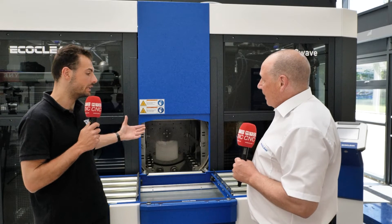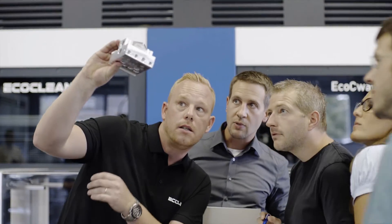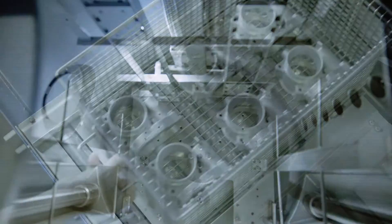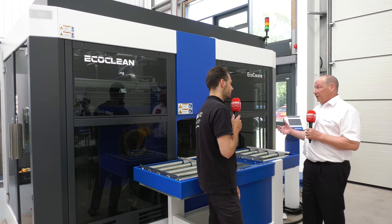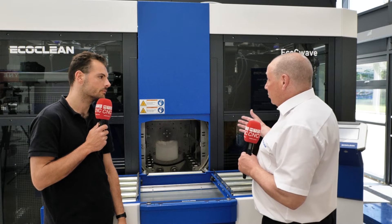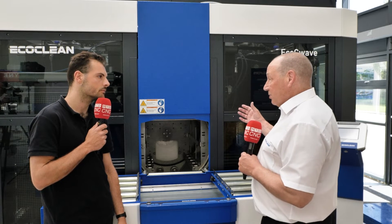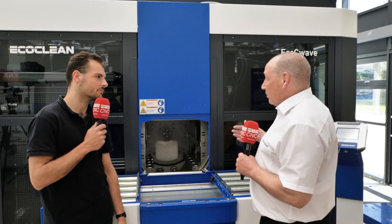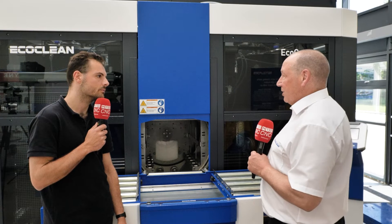What about ease of use? Some cleaning systems — you'll wash the product but there's no way to dry it, you have to leave it to air dry. How do you deal with those problems? Some people are happy with wet parts coming out — a lot of automotive customers are fine with that for their next process — but typically most customers need a dry component. This machine has a dual capacity: it has a hot air drying system that blows hot air heated over a heating element through the chamber at high volume, up to about 130 degrees. If that's not adequate or you need a quicker process, we can also switch to vacuum drying, which will ensure 100% dry components.